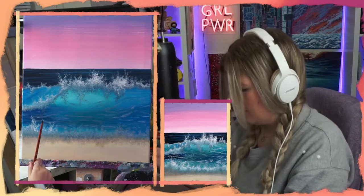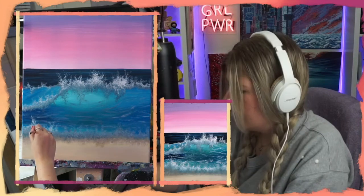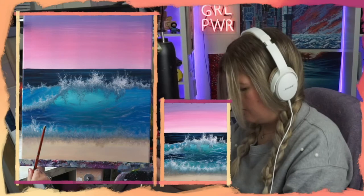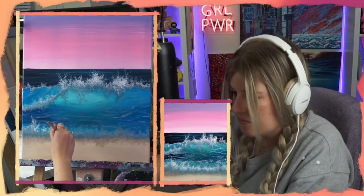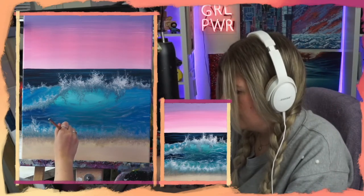You can always finish up the little details later if you have any details left. But yeah, glad you enjoyed. I'll just be here finishing this up for the next couple minutes and then I'll say some closing announcements for everybody. Because I still have the water lines to do. I got the white water lines that I gotta complete.